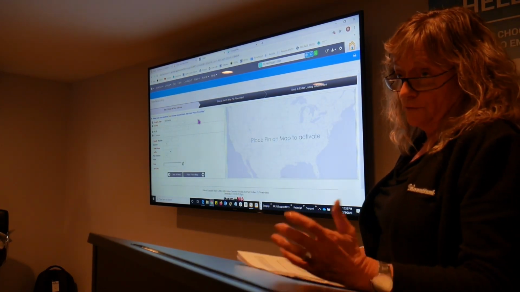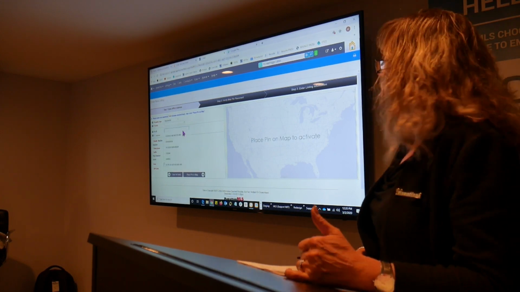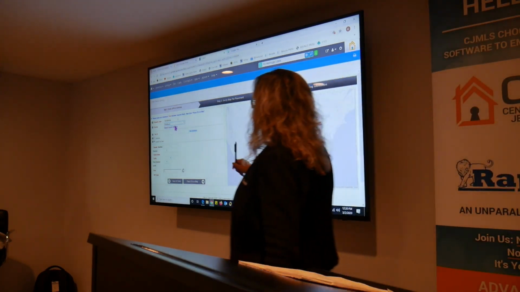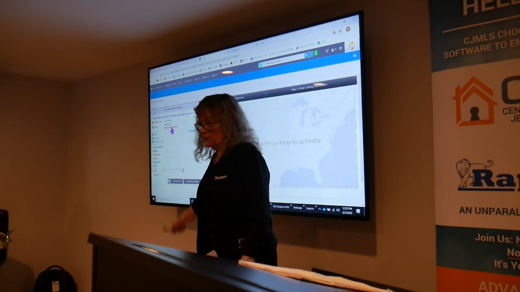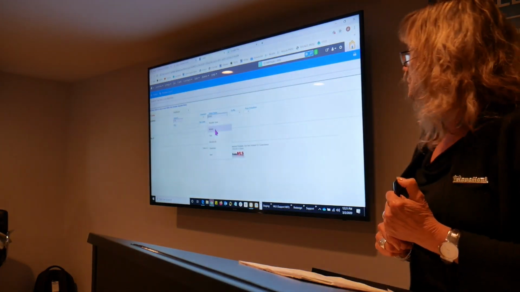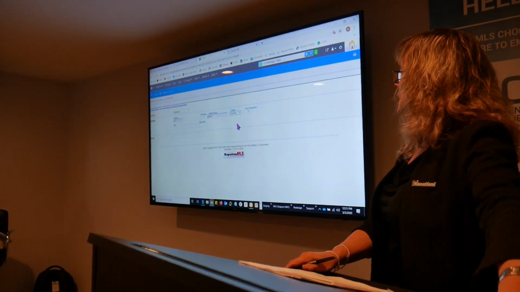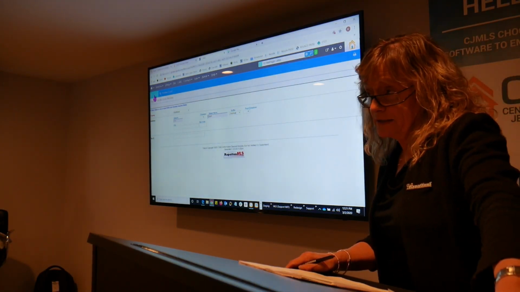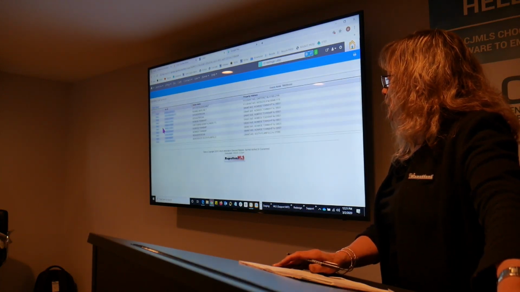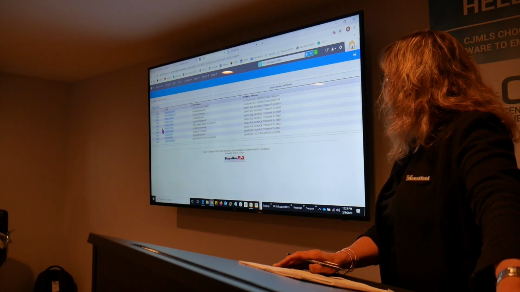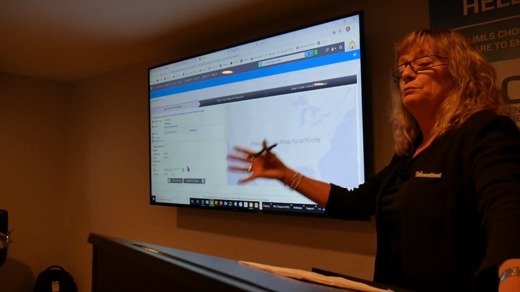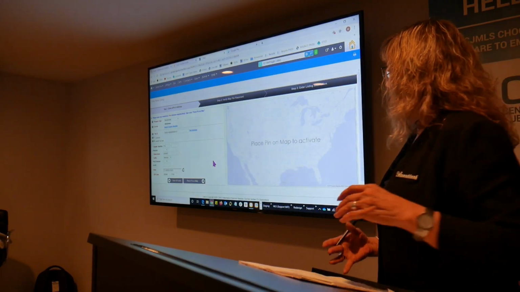The first thing it's going to ask you for is the property type and what county the listing is in. And the reason we're doing that is because then you can search the county records to find that property. So once you put the county in, you click search county records, and now we're going to type in the address. This is searching Remine's database now, so this is going out and searching the county records. It'll find whatever matches or comes close. Once you find the listing in question, you just hit the select button, and now all the data that we would pull from a tax record will come over into our listing.